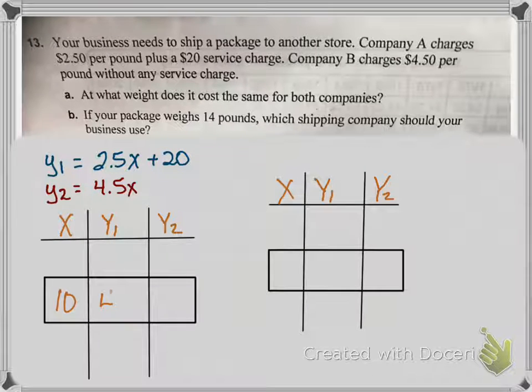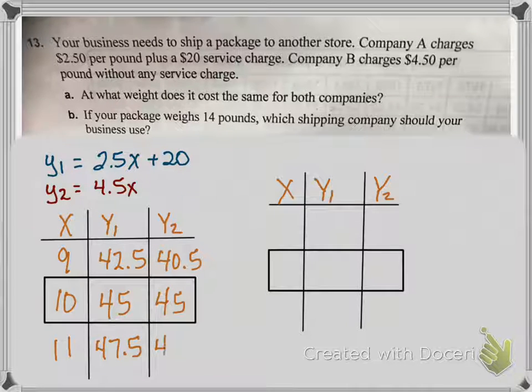Alright, I put that into my calculator, into the Y1 and Y2, and then I pull up my table. As I scroll through my table, I finally see that at 10 pounds, my y1 and y2 are both the same. So I'm going to put down my numbers above and below just to show that yes, I did do the work, even if it was in the calculator. Alrighty, so this was A, and the weight it costs the same for both companies is 10 pounds.